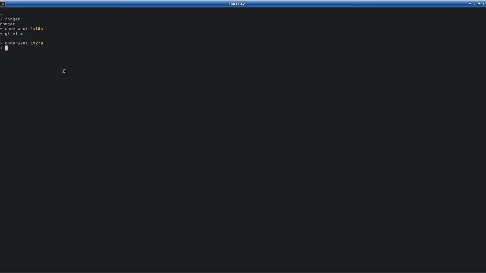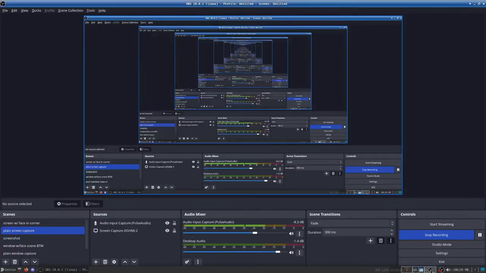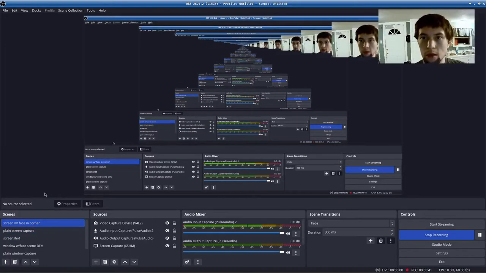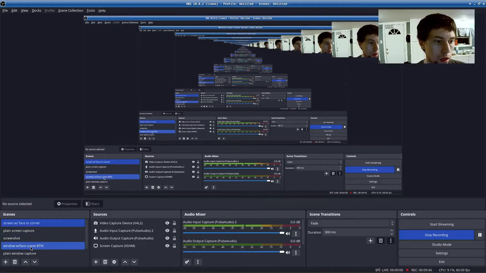The next program we're going to take a look at is none other than the ubiquitous OBS Studio. OBS Studio is everywhere. Everyone uses it who records with Linux. I don't want to say everyone, I'm sure there's a minority, but OBS Studio, there I am, you can see me. You can use this program to do all kinds of things.